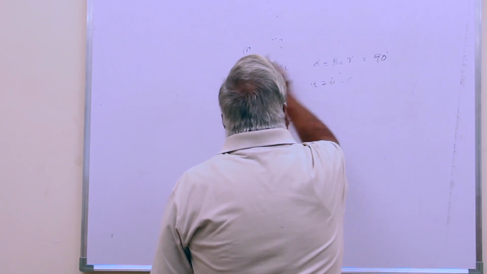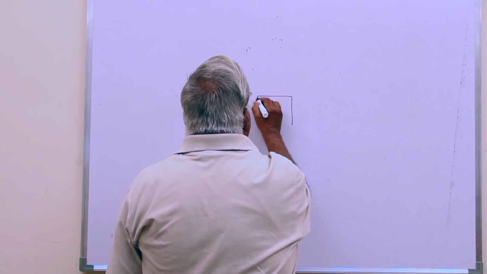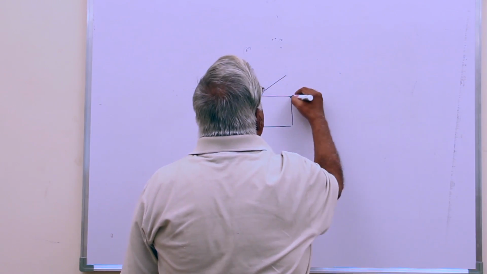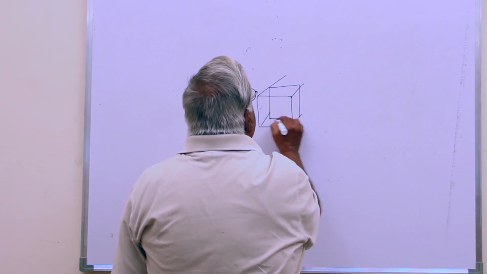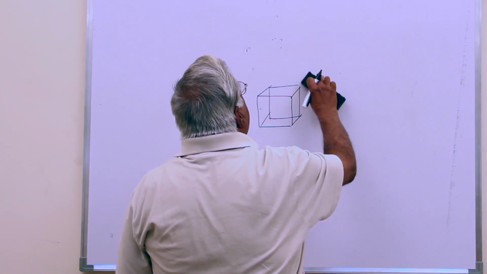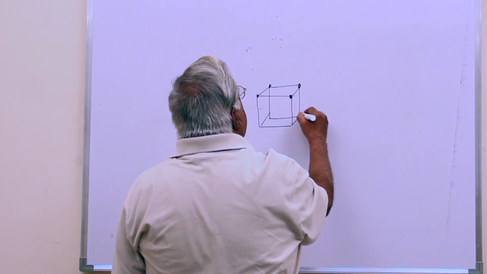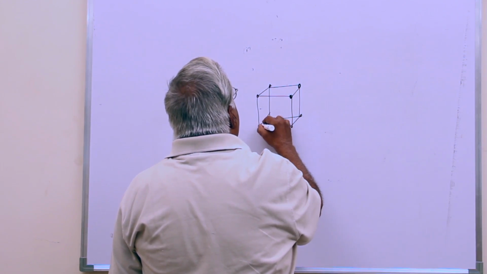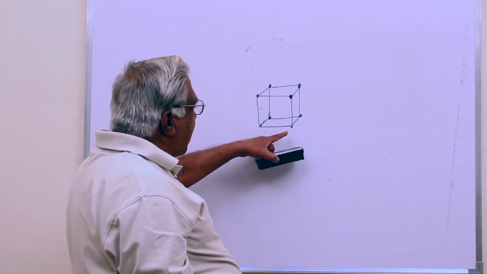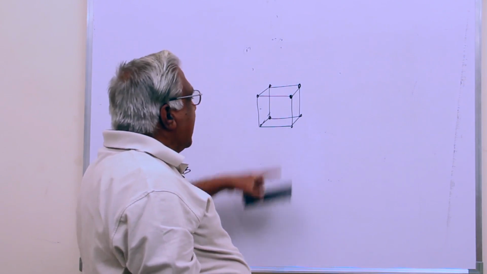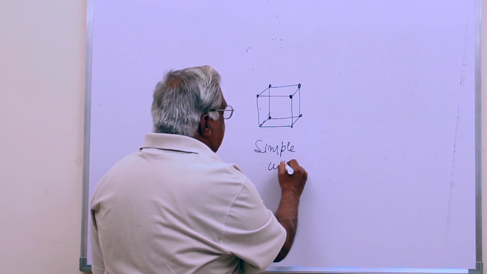We are not concerned about them, we are considering only the cubic unit cell. When you think of a cubic unit cell, we are talking about 3 types of cubic unit cell. For example, I draw this. This is a cubic unit cell. Now, you will find there are what we call the corners. These are all the points where the constituent particles are present. If the particles are present in the corners of a cube, then we call this a simple cubic unit cell.